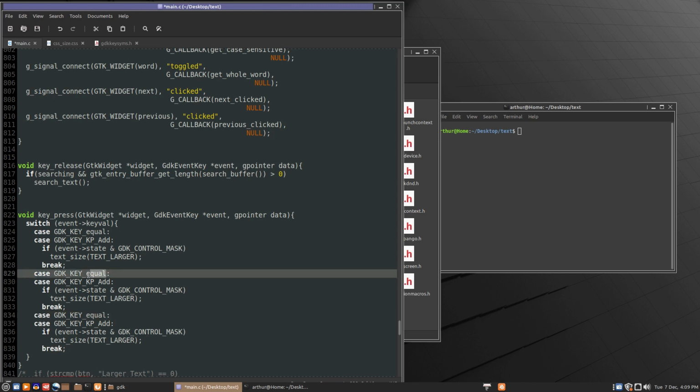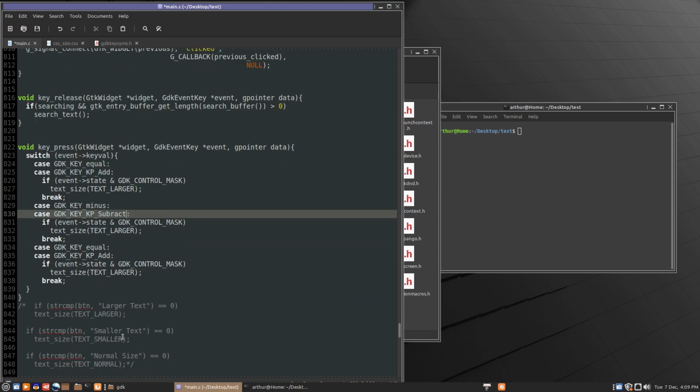So this one would be key minus. On the number pad, it's called subtract. Yeah, it's good to notice that on the number pad ones, there are capital letters to go with those. And this would be text smaller.